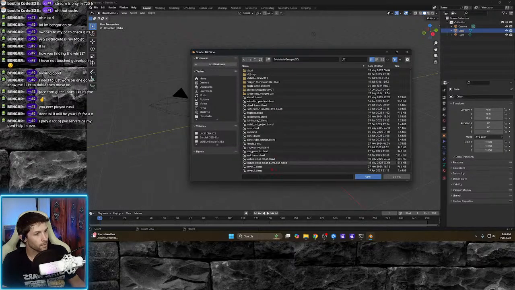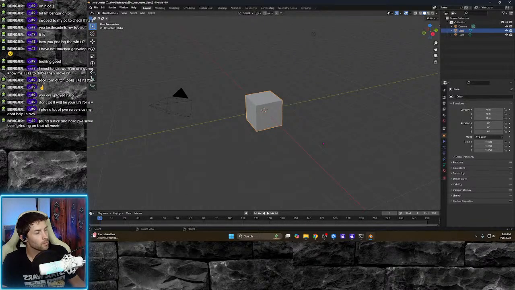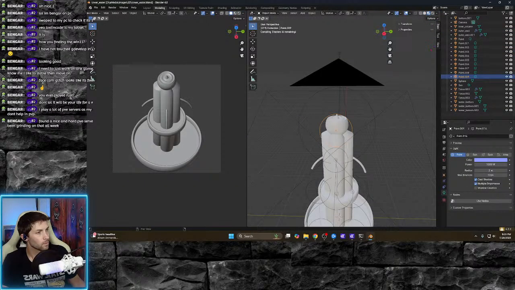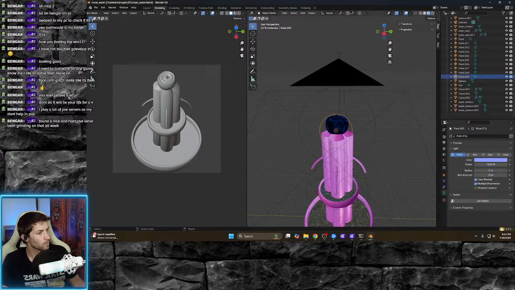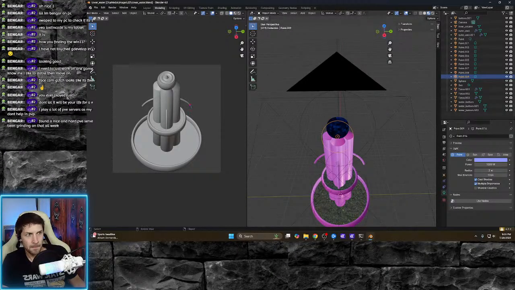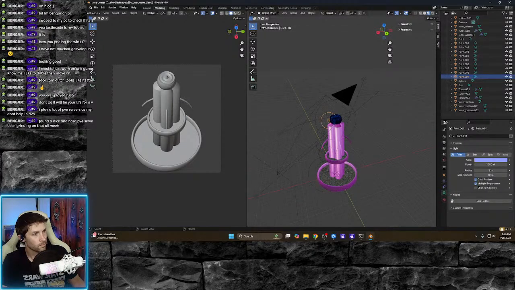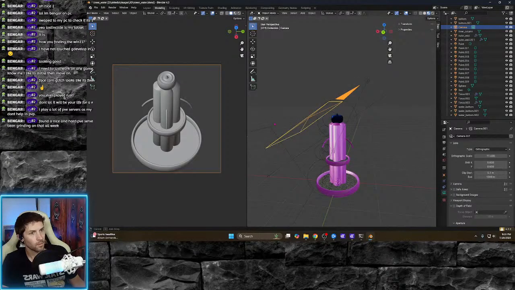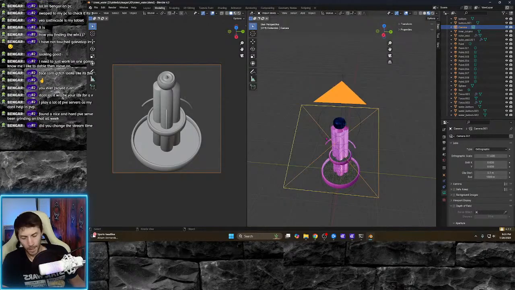So if I look at, let's say, the water tower, which I just made, I would need to rotate that on the y-axis.